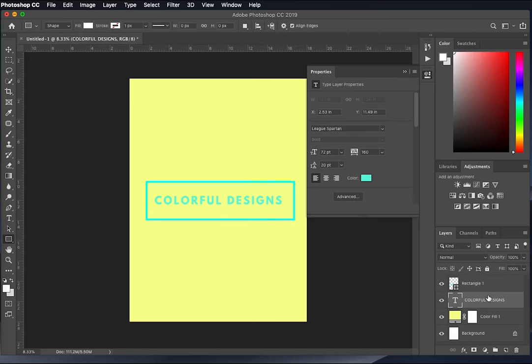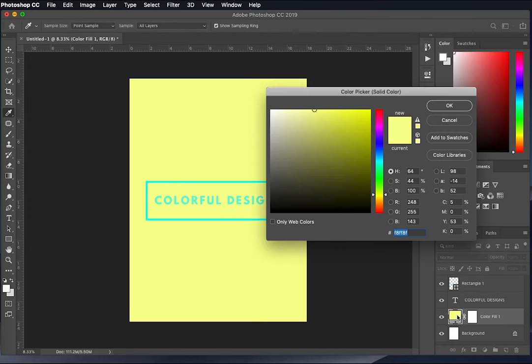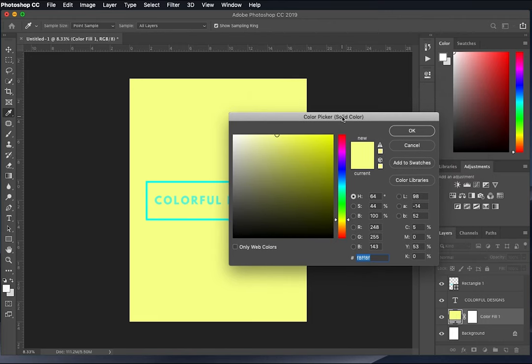So I have this design that I've made. And I want to ensure that somebody else that is in my company gets the exact same colors. I'm not just going to say, hey, use a yellow background and have a light blue or a cyan color for the text and the outline. I want to ensure that they get the exact same colors. That's where what we call hex codes comes in. So I'm going to pull up the yellow background again. This is my color picker. There's several different items in here that can help somebody ensure that they get the exact same color, and that's these combinations over here. How much red, how much green, and how much blue.